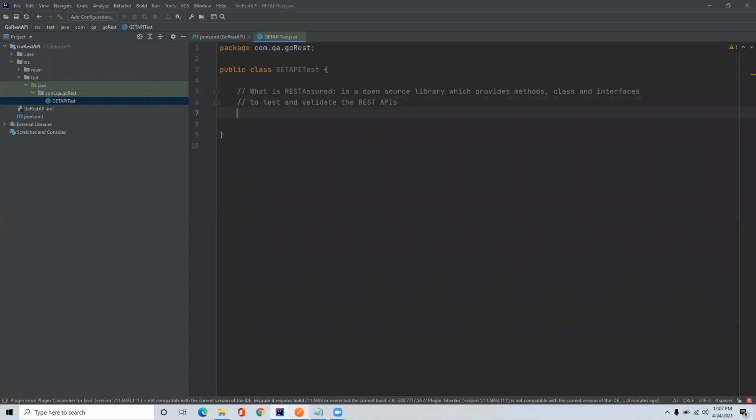We'll be testing APIs using the REST Assured library with the BDD approach.